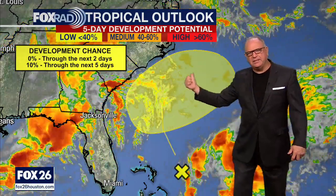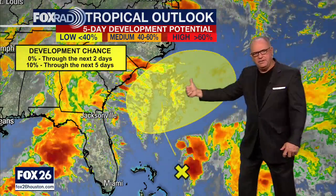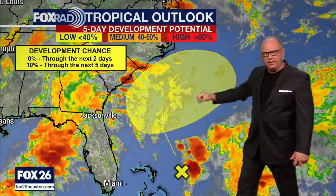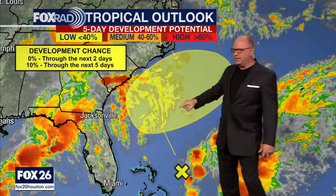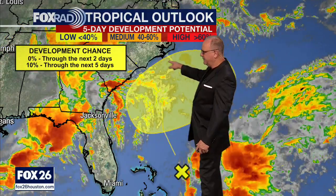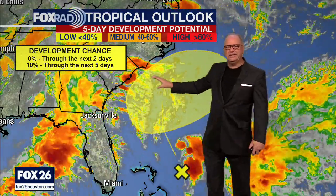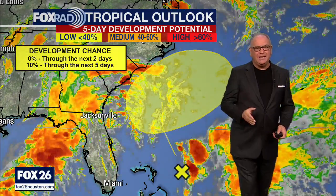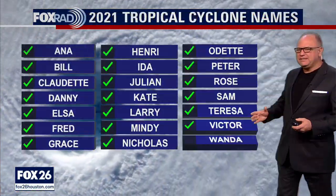And then see how the circle, the oval, is leaning this direction? That's the direction that it would be going. So it'd be moving away from the U.S. coast most likely and not towards it. The problem would be if it's close to the Carolinas, Cape Hatteras, it could have an influence that way. But even then, only a 10% chance. So not much going on there, but it's still pretty interesting.